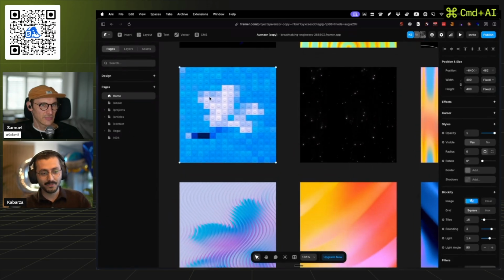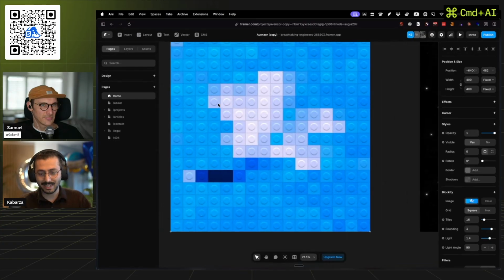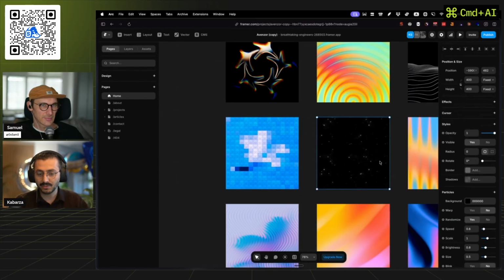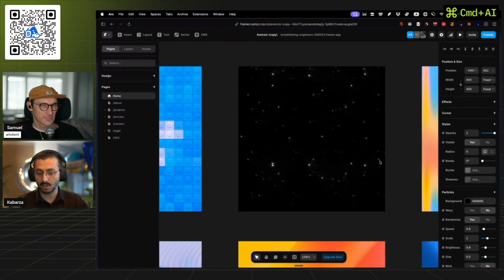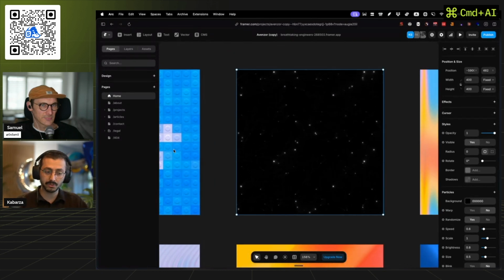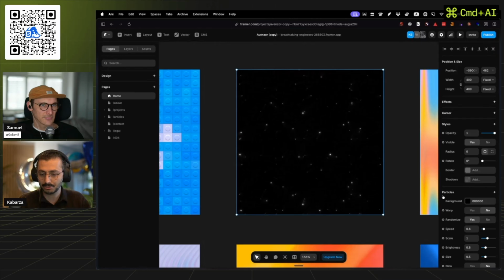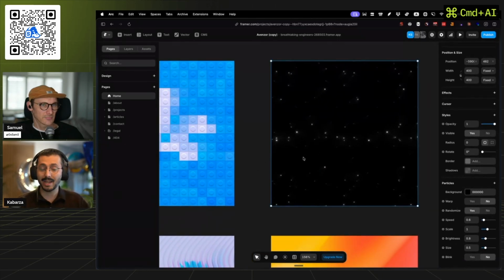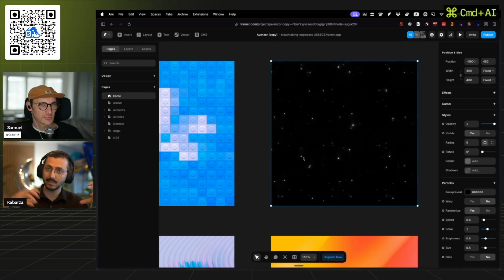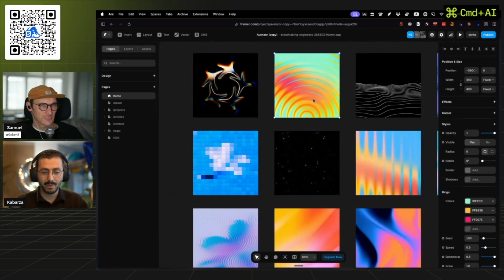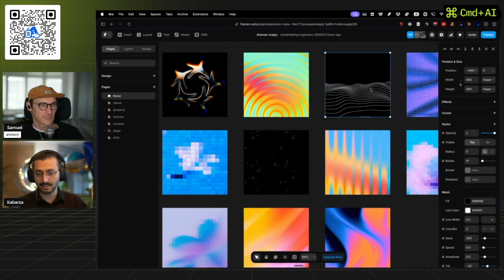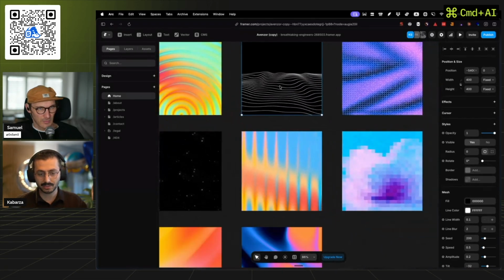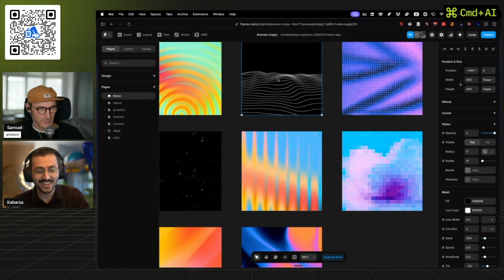So as you see, I can click on them and each has its own settings. Some of them are animated, some of them are not, but I assume even those could theoretically be turned into some animated shaders. Some of them need an image, so they are processing the image that you have in a way. But at the end of the day, they are quite simple, even though very, very beautiful. As you see, I'm lagging a bit because I'm having too many shaders.